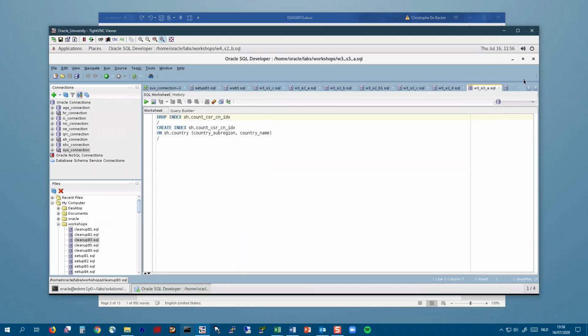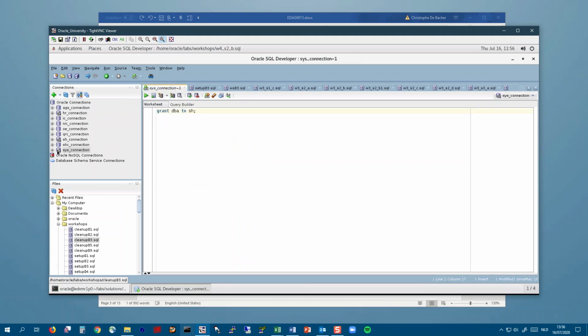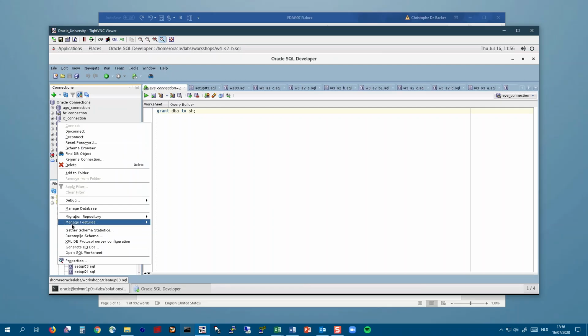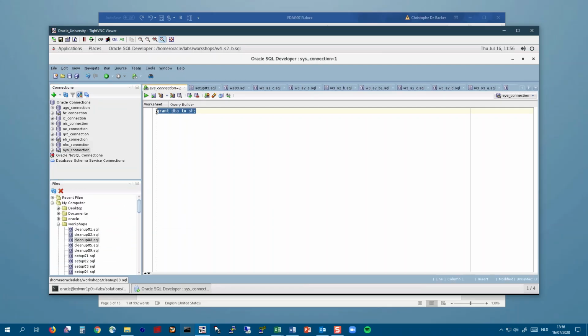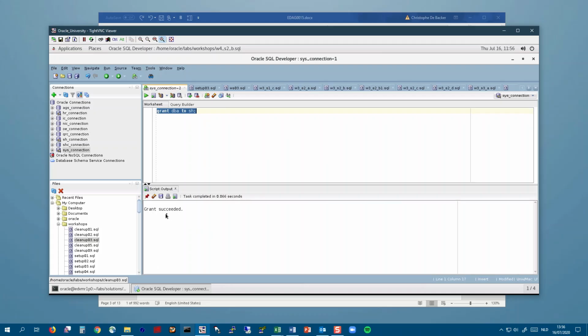So you can open a worksheet as the sys user. And once you have done that, you issue the command grant DBA to SH. And you see that the grant has succeeded.